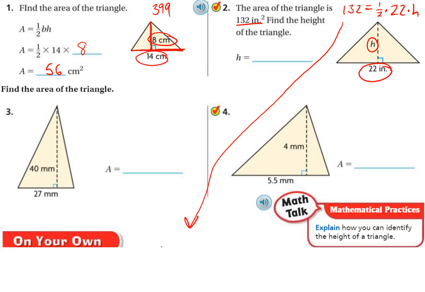Again, you can show this work on your scratch paper. You don't have to show all this work in your textbook. But half of 22 is 11. So, now I have 132 equals half of 22 is 11, 11 times h. And, again, I want to get this h by itself. That's what I'm solving for. What does h equal?